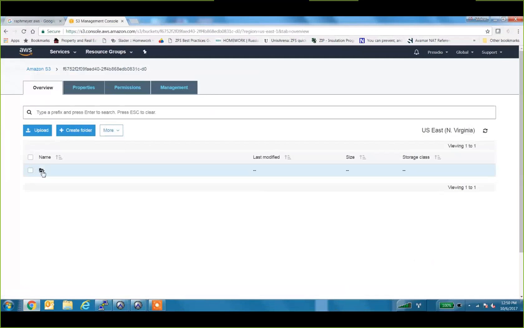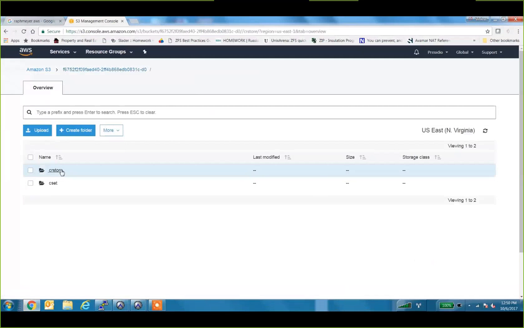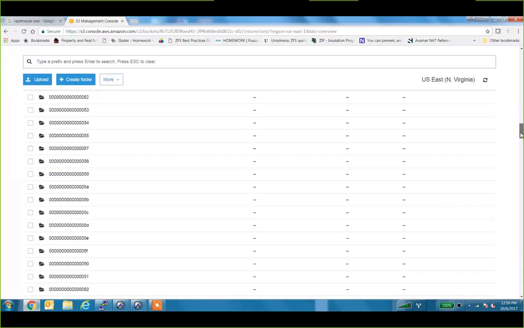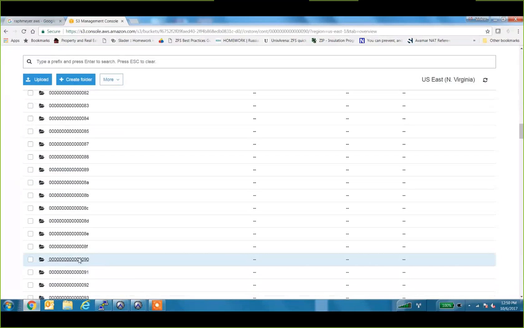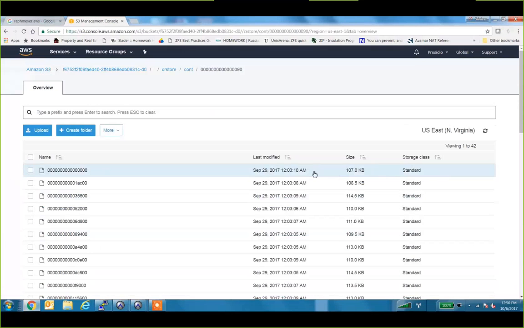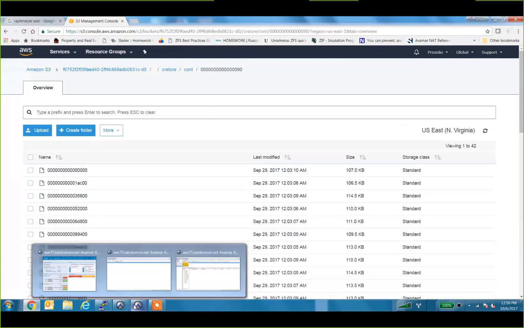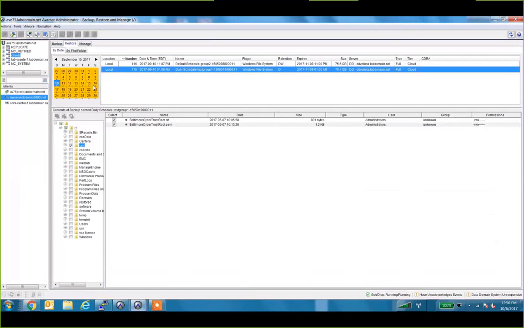So once the job is created and the data is replicated or extended to the cloud, you should see those data objects in the corresponding S3 bucket in AWS, and that's what we are seeing there. Also, the recoverability is straightforward. We just have to pick the day when we have the backup in the cloud.